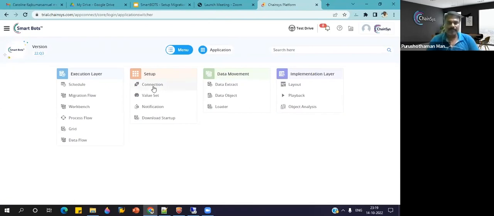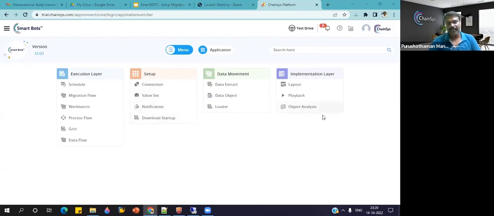The connection is the first part where we will define all the connectivity details, like which Oracle Cloud we are going to connect to. If you are going to add any extract, even for regression testing or setup migration, if you want to extract from one source instance to a target instance, we have to define the source connection. We can use our connections here.